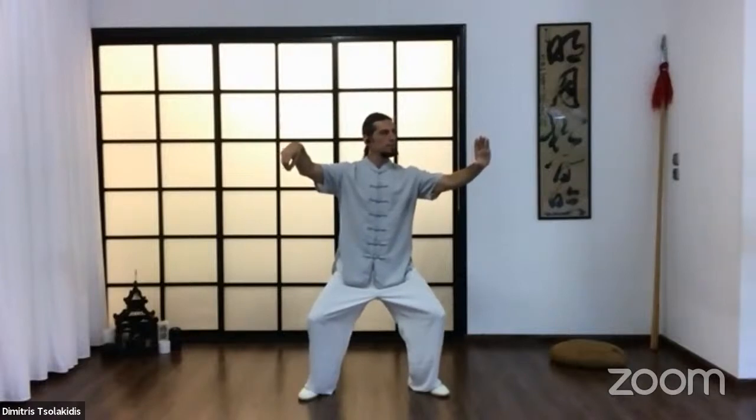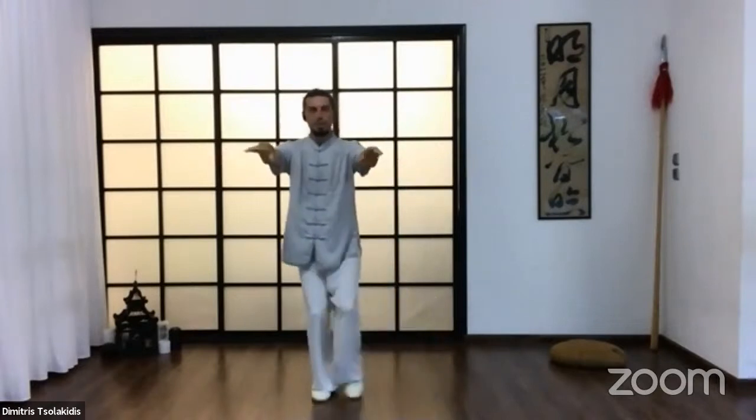So this actually also can be exercised as a very basic Zhanzhuang, static exercise. Okay, and then I close. Okay, so this was a short demonstration of how we can use this exercise.